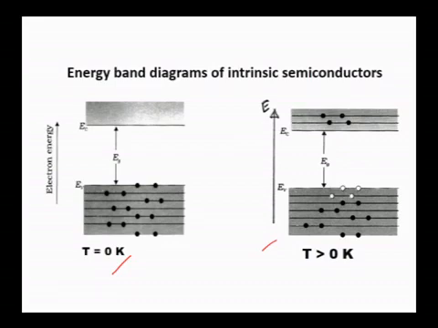That is probably, let us say, at room temperature we can consider. Electrons in the valence band will get sufficient energy so that they will move over to the conduction band, and in the conduction band there is some occupancy here. Since they are free electrons, they take part in the conduction process. It means that as temperature increases, conductivity enhances.